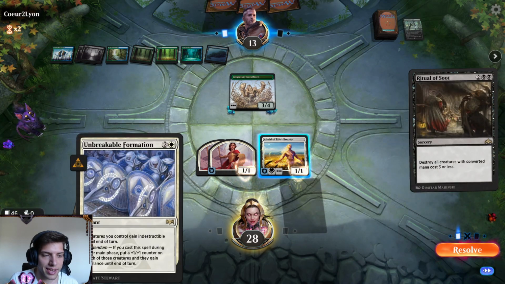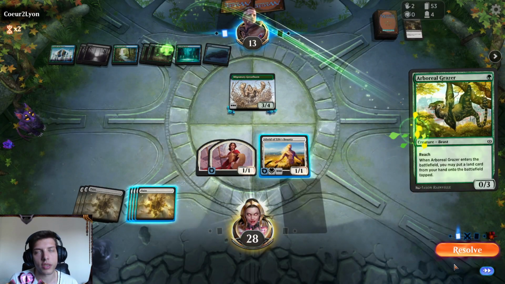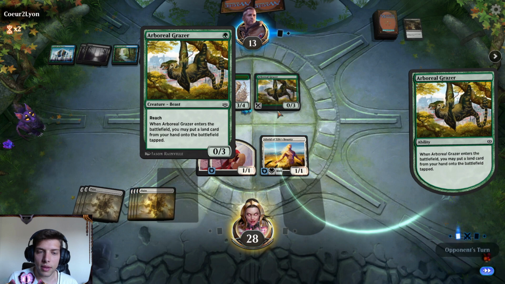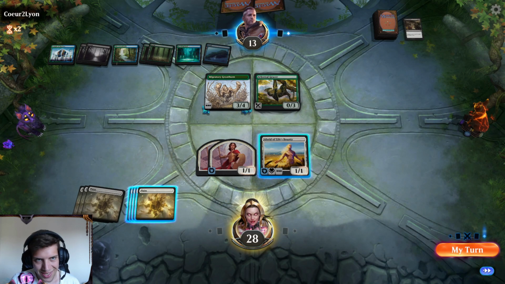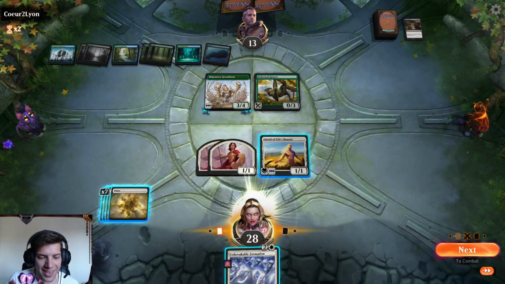That's why I really like Unbreakable Formation, by the way. If we had a Breakable Formation at the beginning, oh, so good. But yeah, how about we go to something like, you have the 4 drop with Basri's Lieutenant, there we go. Very difficult word for me.